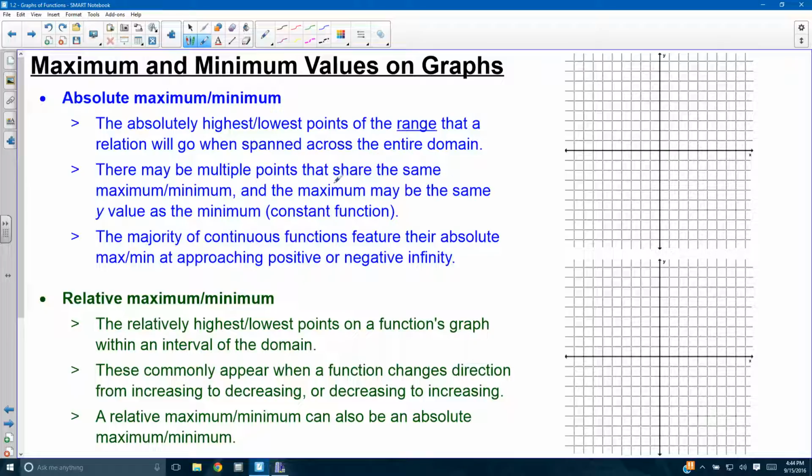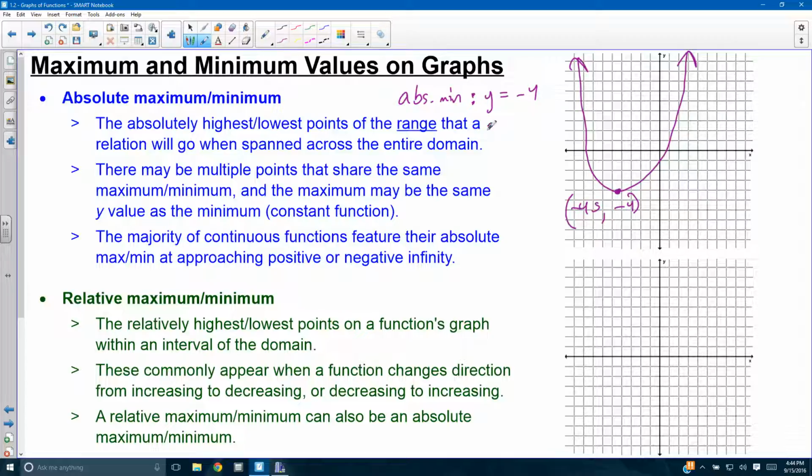So let's say that you are looking at some graph. Let's say it's a parabola, like this one right here. Sure. And absolute max and min is saying, how high and low does your range go at the very highest and lowest? If this value has a y value of negative 4, let's say this was negative 4.5, negative 4, and these arrows indicate that it's going upward infinitely, well, then your absolute min is at y equals negative 4 because it's the y value. So just to make sense, it's range, it's y value, not the x values, not the domain.